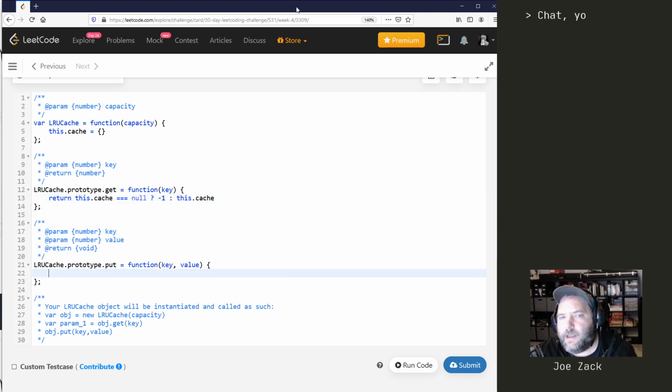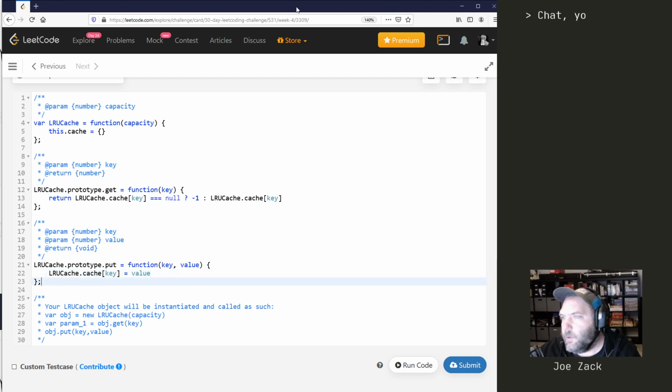And for putting the item, we do it this way. If LRU.cache at key is equal to null, then it's -1. Otherwise, it's this. All right. There's probably a slicker way. I probably could do this. Whatever, it's fine.